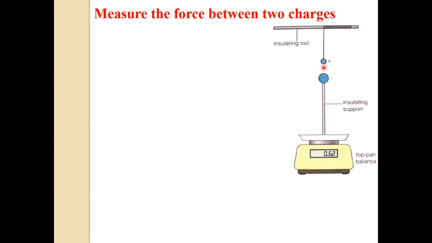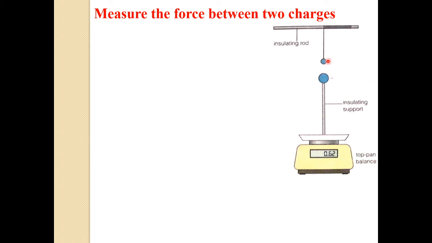When the separation is small, for positive and negative charges we expect the attraction to increase. When the attraction increases, this charge will lift up and we can expect a decrease in the reading. Decrease in the reading represents the force change, and as the force is a very small value, we need a more sensitive top pan balance. We can't touch these charges as they get discharged by touching, so we have to measure the separation without touching.